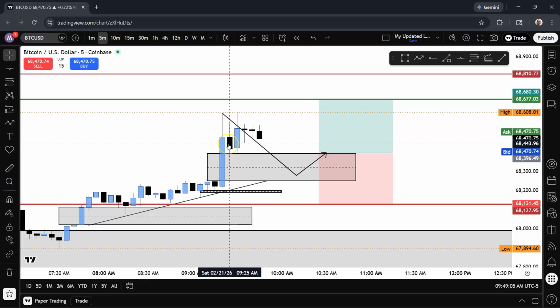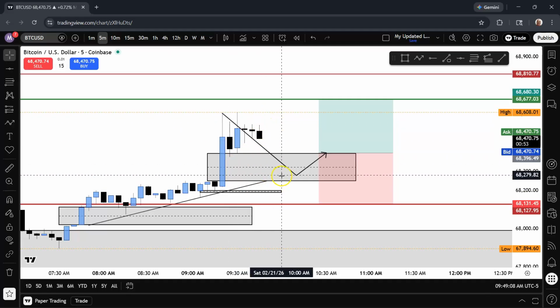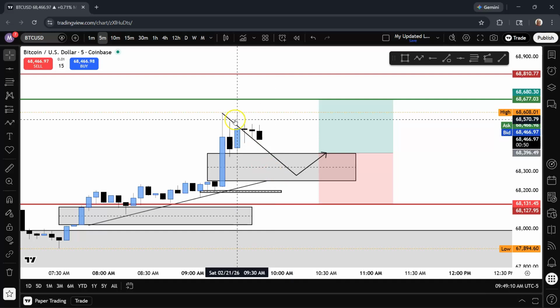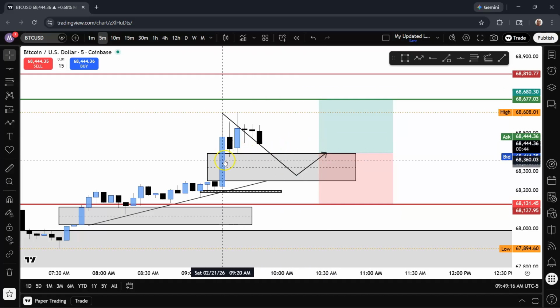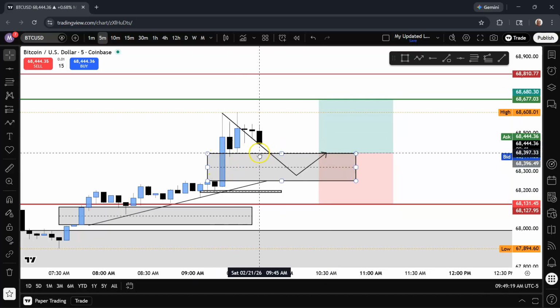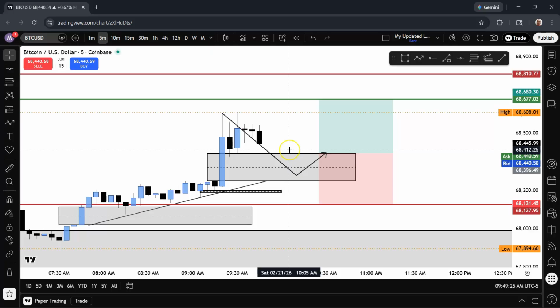So some of you probably would say, well, would you place a trade for a sell to go down? No, you don't want to do that, because when you do that, it could fake you out and continue to run going up. Sometimes it'll fake you out to think it's going in the gap, and then it just reverses to continue to go higher, because that's what the manipulation's all about. So you got to be very careful about that. That way you're not caught in that manipulation, because the market will manipulate you to think it's going to go one way, and then it continues to go the opposite way.